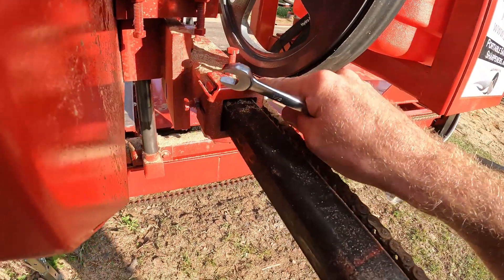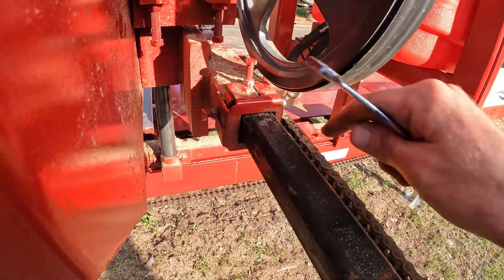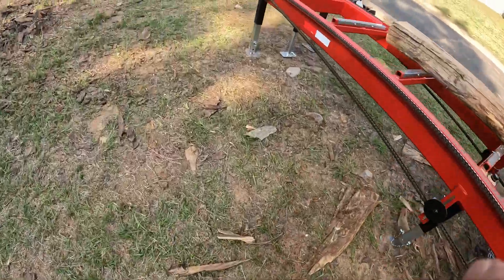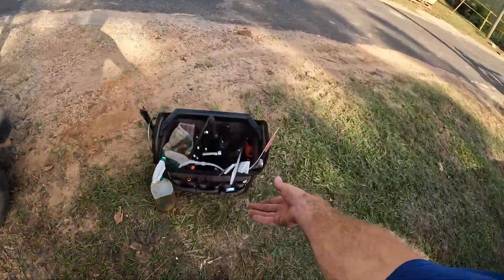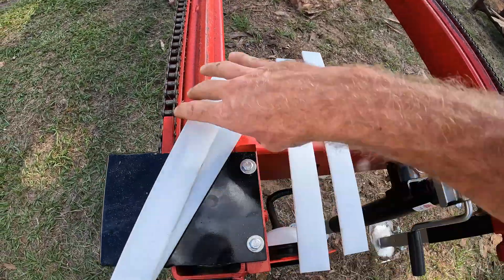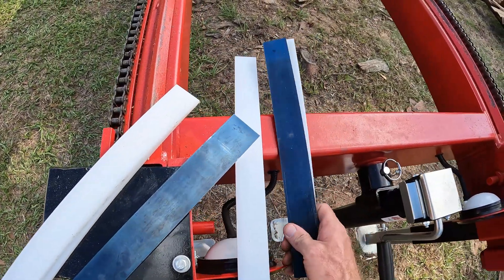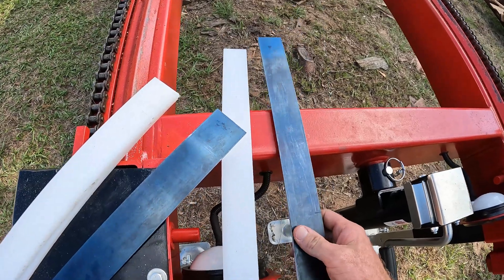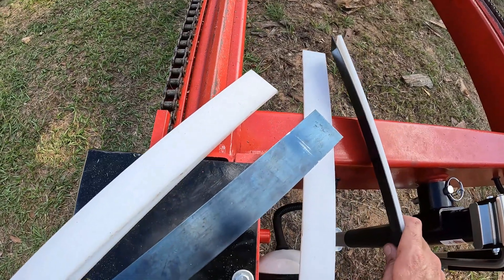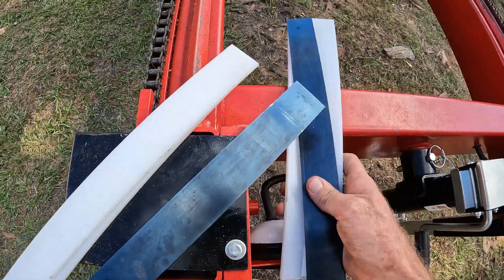This plate here on the end — I can take both of these bolts completely out, that plate will slide off, and then I've got UHMW plastic. I'll show you what those look like inside of here. I don't believe we're going to change them on this machine, we're just going to adjust them. You'll have four of these UHMW pieces going around, and on the two that have the bolts — the top and the side — that corner will have a metal insert, which is just blade stock. That bolt pushes on that metal so it's not digging through the plastic. That's what it looks like on the inside: high-wear plastic with a metal plate protecting it from the bolt.